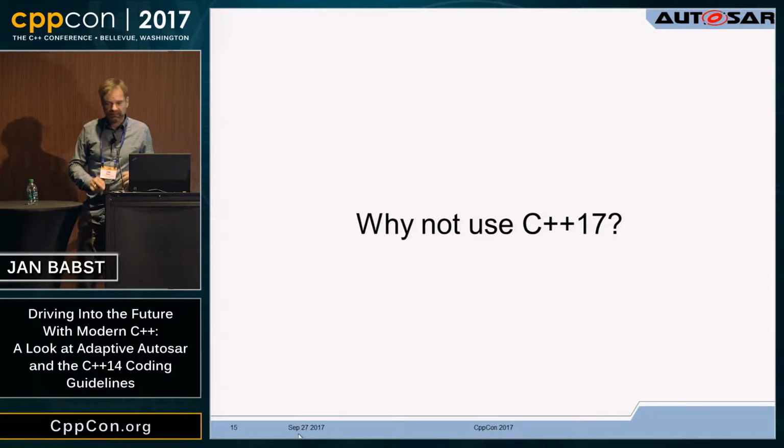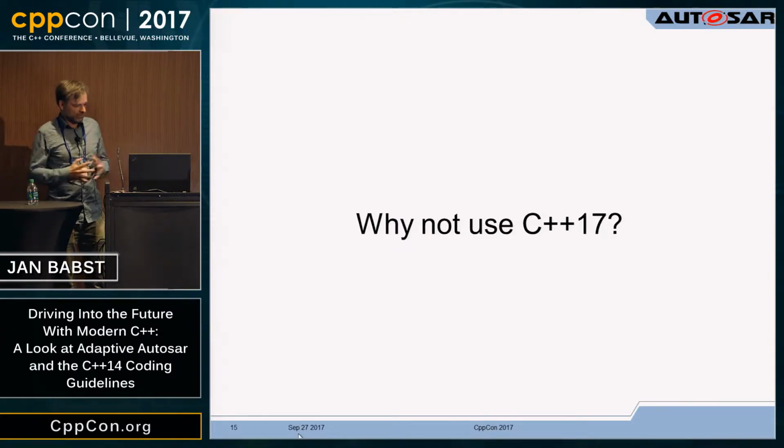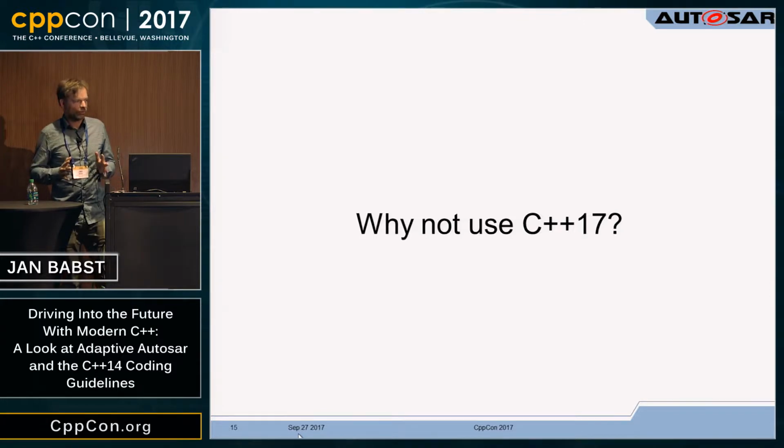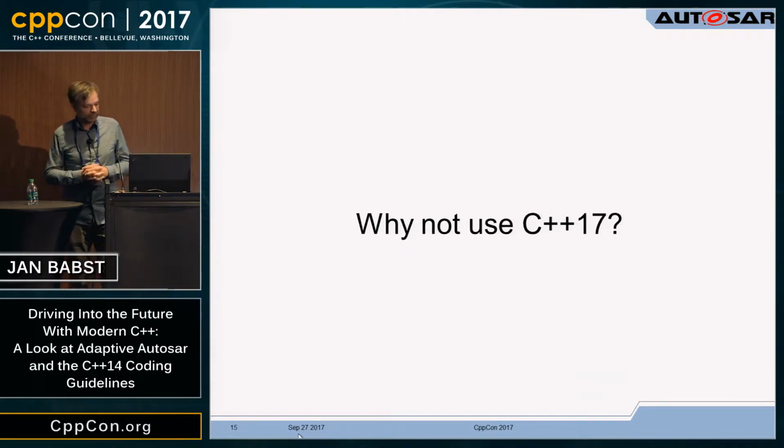So why don't we use 17? 17 certainly provides a lot of interesting features, but for the automotive industry, it's just too new at this point of time. There are compilers, that's not the problem, but static analysis tools are not ready. The teaching is not ready.